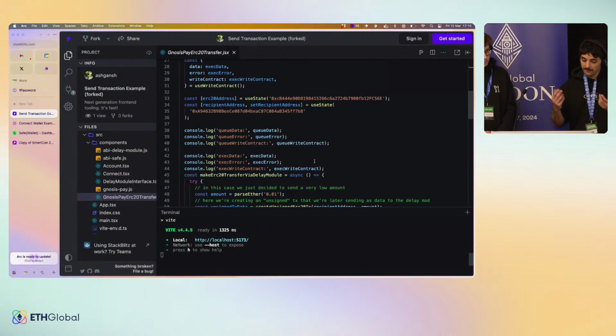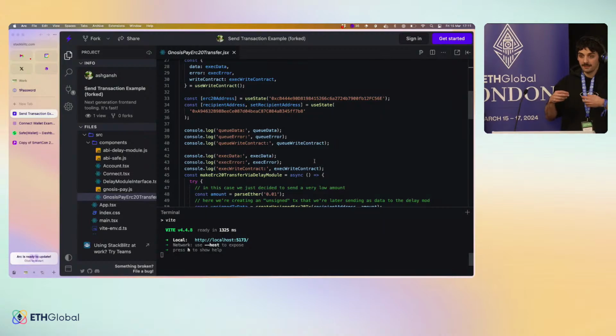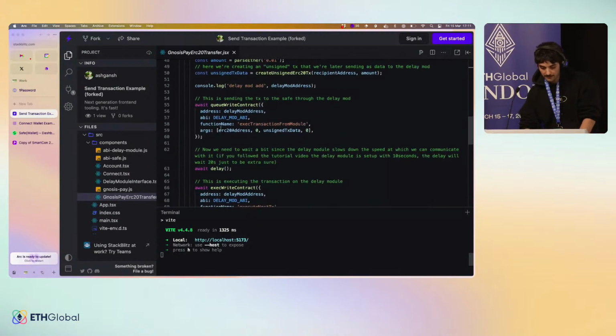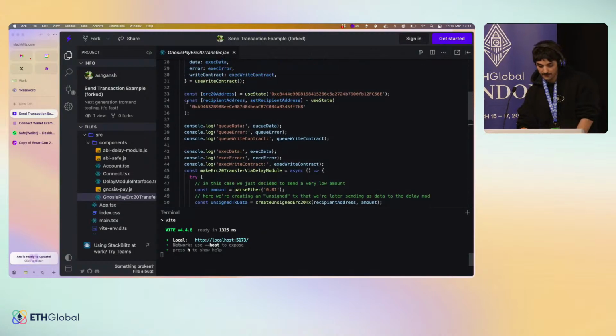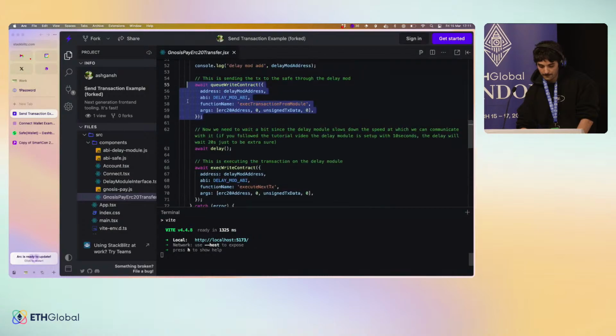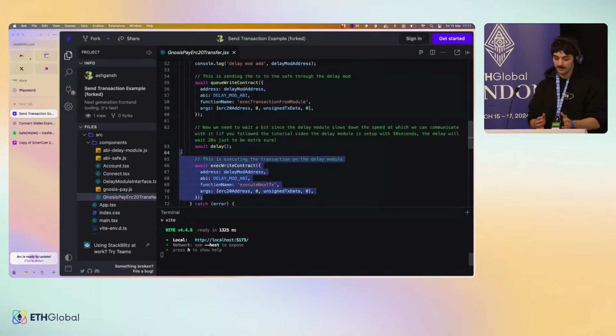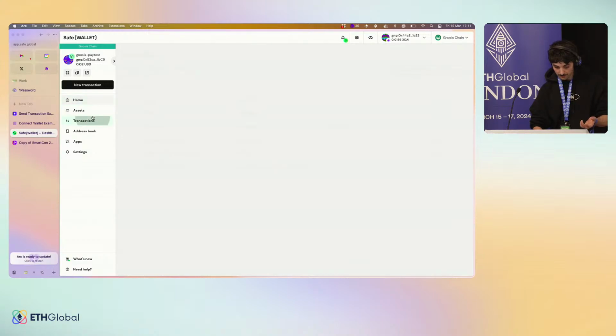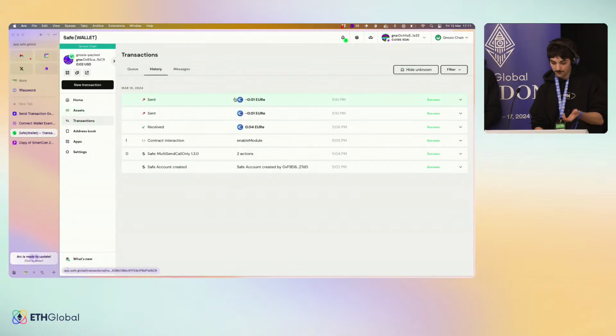So conceptually, you can think of the first transaction as putting something in the delay mod, and the second is the delay mod actually making the transaction against the safe. And you can see this being executed here, then delayed, and then it's at this moment in time that things will be really executed on chain, on the safe. So in this case, it means that we were able to get some EURe out.